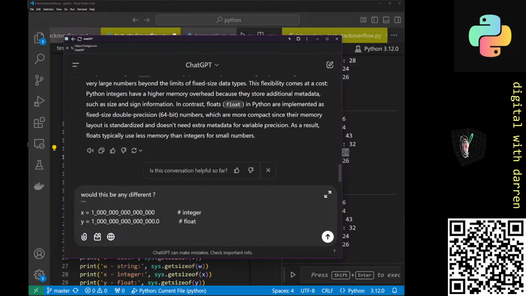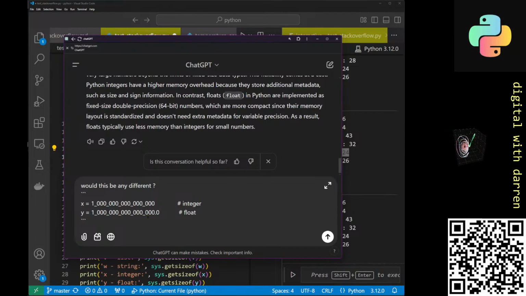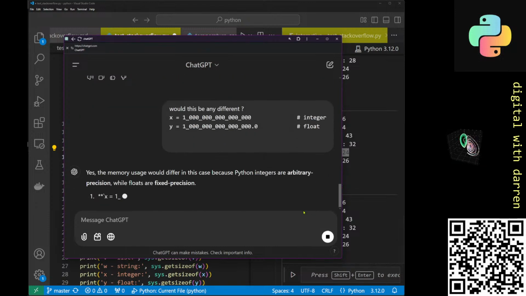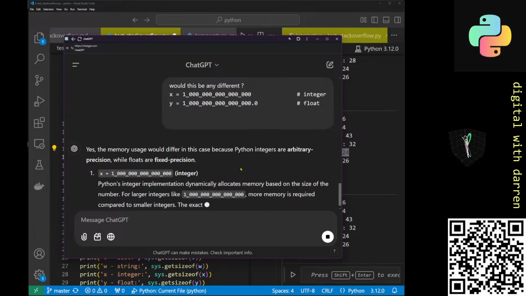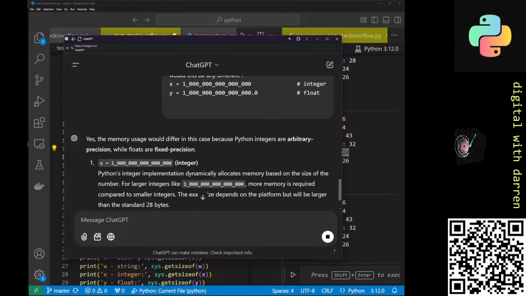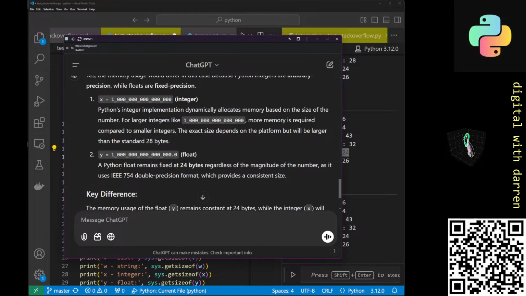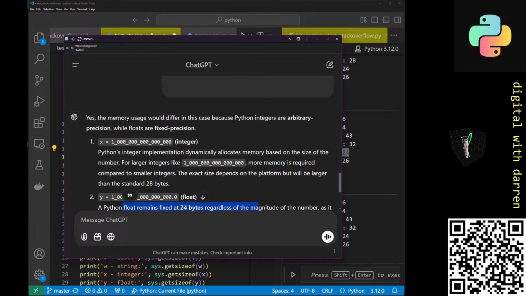Right, and we know that it wouldn't be different because we've just seen it. Right, hit send. Because Python integers are arbitrary, and so forth. This is saying that the exact size depends on the platform, but will be larger than the standard 28. So that's correct. Python float remains at 24.